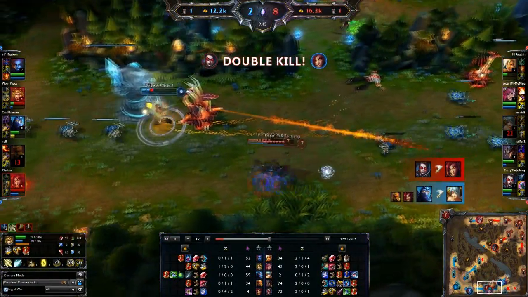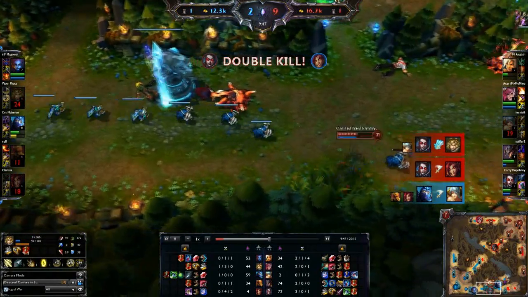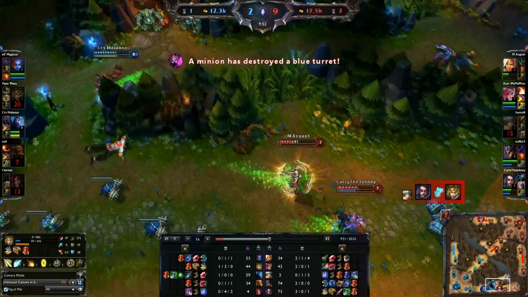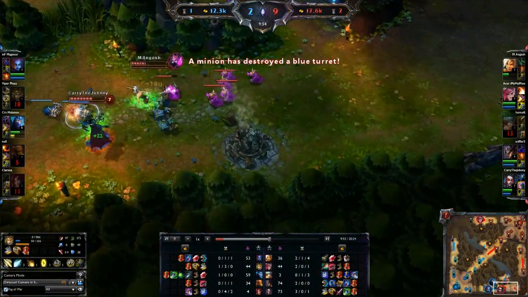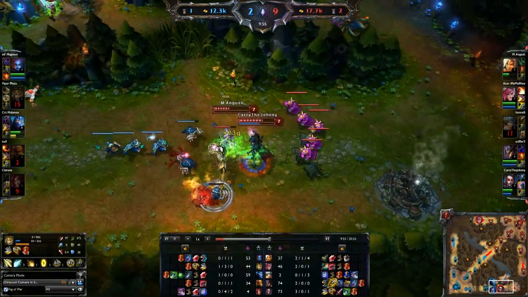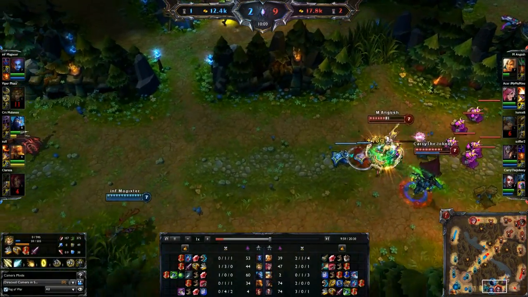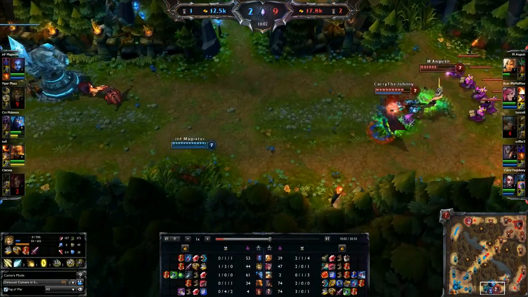Vayne now with the kill onto the Zyra. Will get the kill onto Ezreal as well. Don't ignore Vayne. Now it's going to be Shen trying to run away. Will succeed. And the bottom tower destroyed. So yeah, nice job there by Vayne. Now she has red buff and blue buff. Almost spotting the Evelynn. She is still invisible, but for how long?